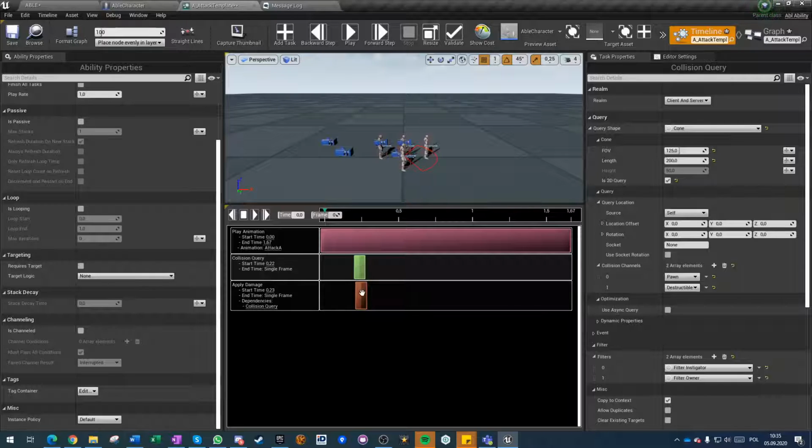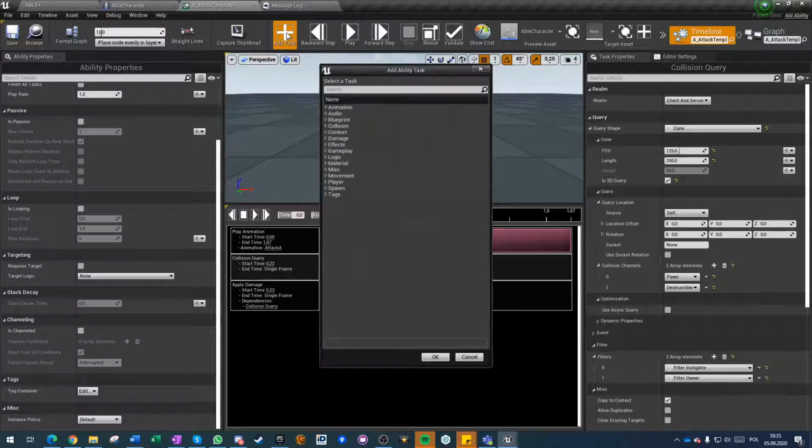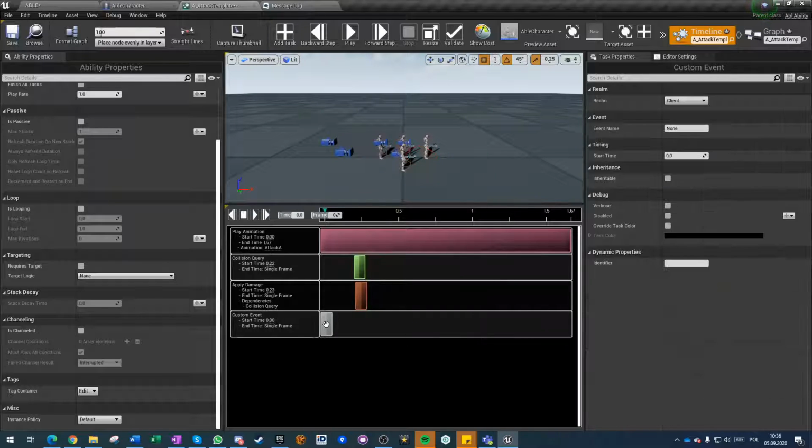So instead of doing that, we could add a custom event, or we can make it simpler, but we'll use this, and then I will show how it's actually better to be done.